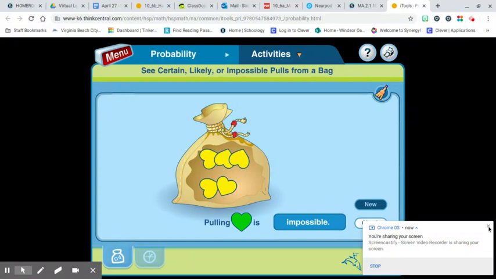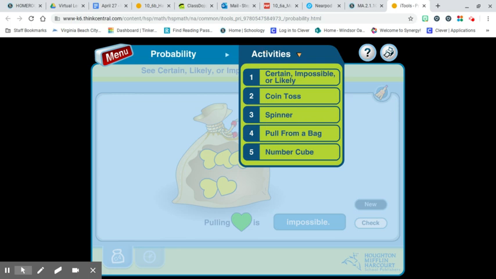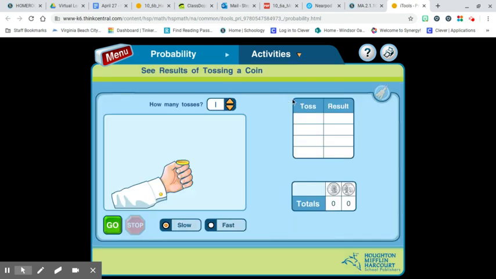Hey guys, the first thing I wanted to show you today is how to use the iTools for coin tossing. The first thing I wanted to go over was the actual fraction of the probability of you flipping a head or a tails. If you flip a head, you have a 1 out of 2 chance because there are two sides to the coin and there's only one head and one tails. So if you flip the coin, you have a 50-50 chance of getting one of the two.